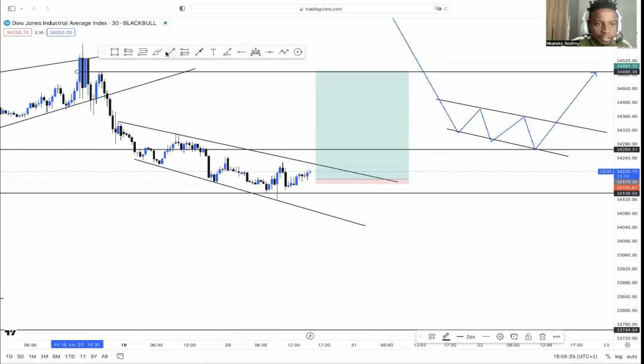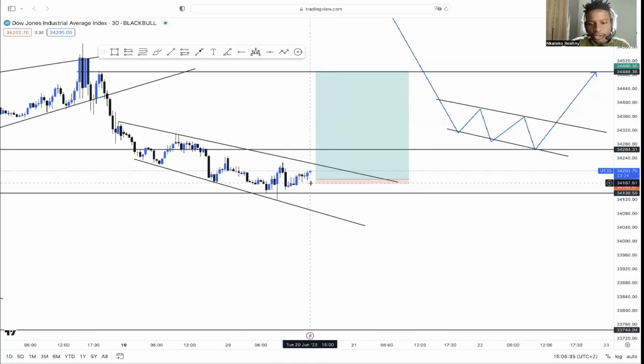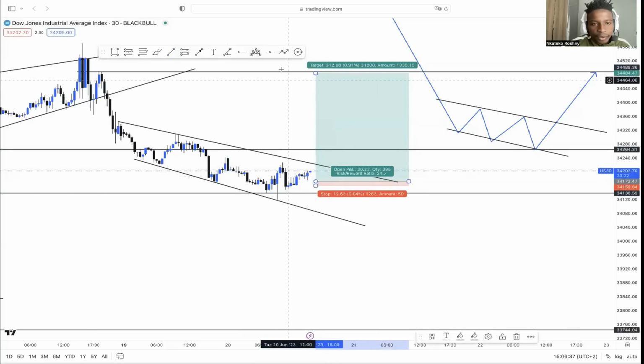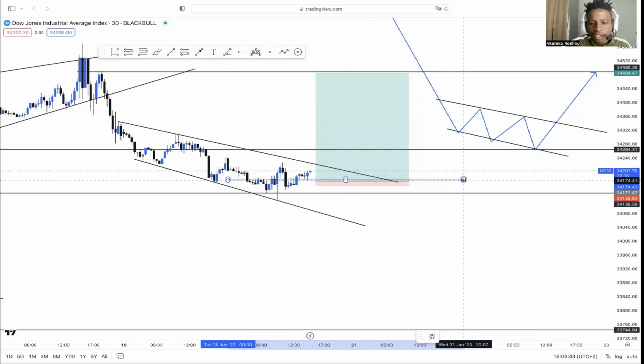So here we have a third touch. You understand? We have a first touch, second touch, third touch. Yeah, we can put it like this, with that one being our second touch, and then we can put it like this. So it can affect us a little bit to bring us here, but here we can enter our buying opportunities and then it goes to the top. So what will depend on the market is what it will do after. You understand? When it sells and you wait for it to touch here, then it will give you a perfect buy. There are possibilities of it just shooting to the top at the same time.